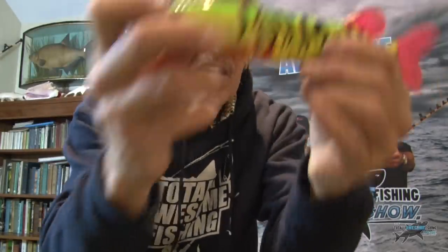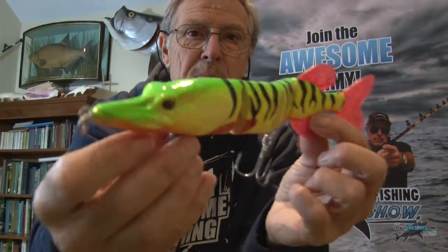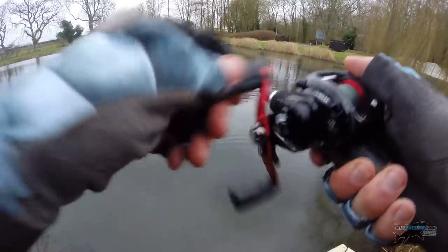452 dried peas inside it. There's no question the pike are going to hear it. A couple of big trebles there. I'm going to read it to you: fish action, 10 inch lure, and it says moderate sink. It's called a fire tiger. That is one mean pike lure. Anyway, Mike soon hooked up.